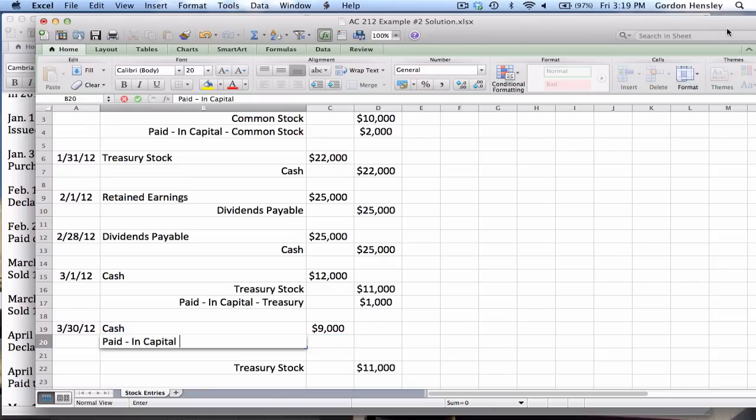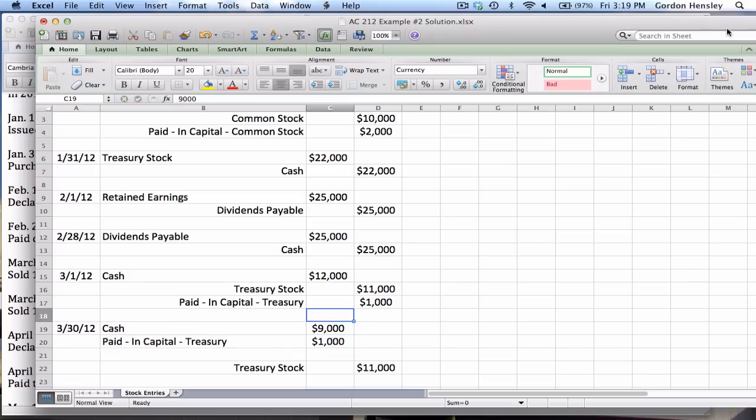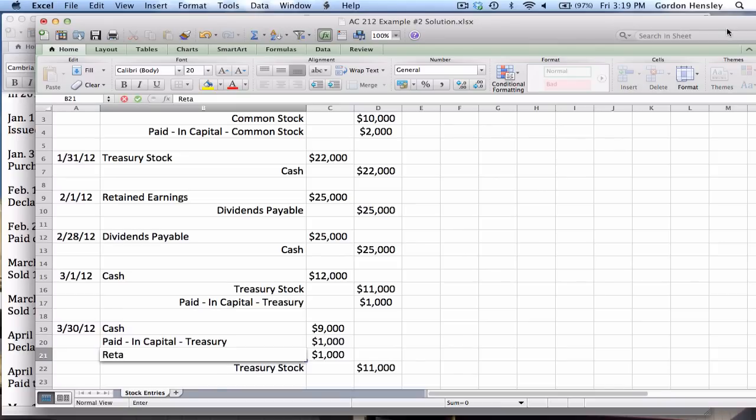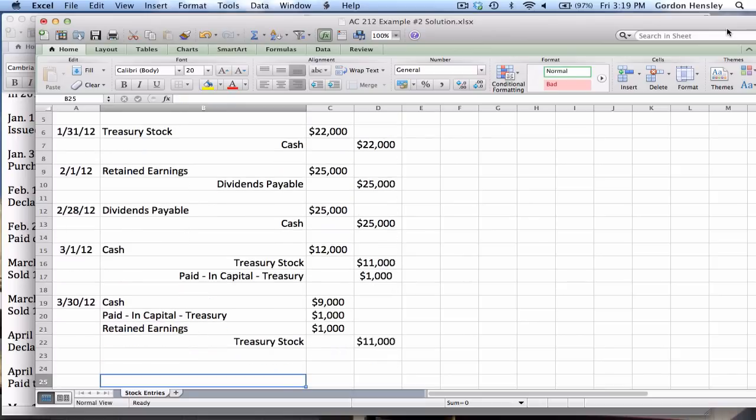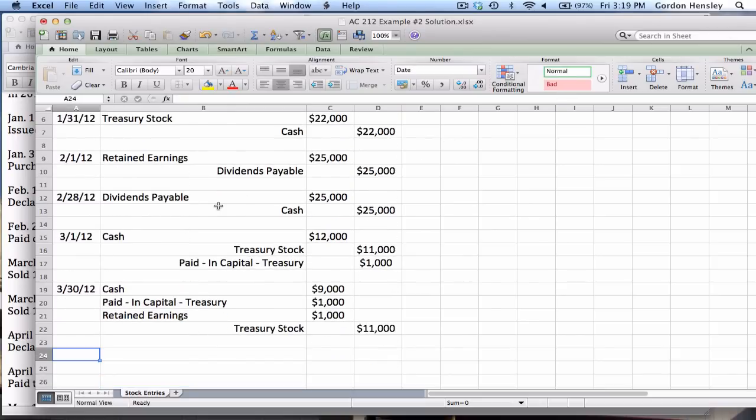and I do want to debit that, but I don't have enough in my paid in capital on the treasury to cover the complete loss. I only had made $1,000. So that's why this is going to be a 4-line entry. I've got to find another place to get this other $1,000 from to make up the difference. So in that case, I have no choice but to take it from my retained earnings. So I can't take any more out of my paid in capital on the treasury than what I have in it. So always remember that.